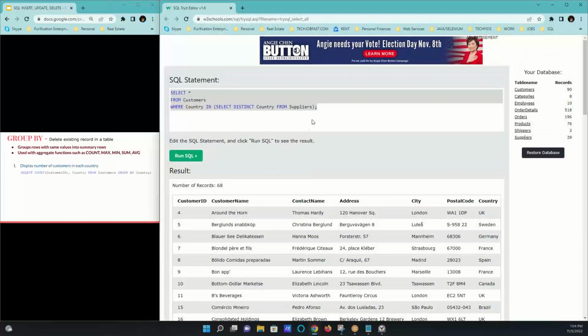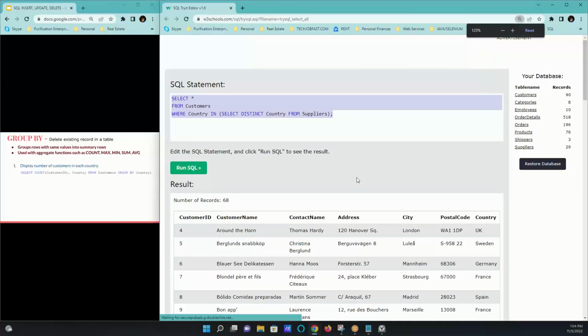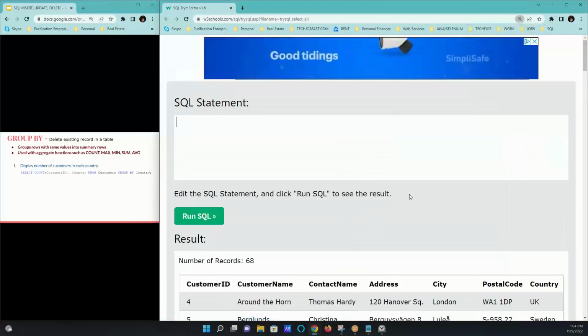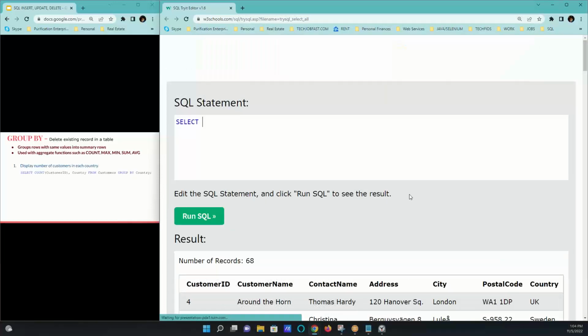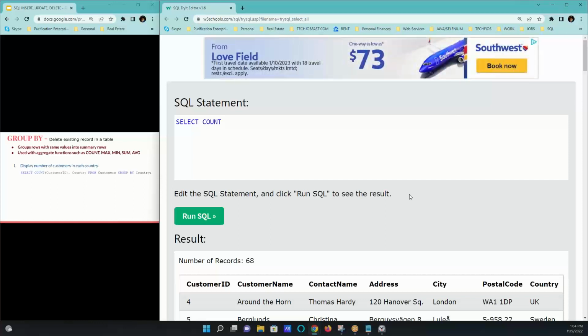What you can do is you select, and you bring in this aggregate called count. And you can count anything you want to, like we talked about. We can just say customer ID.